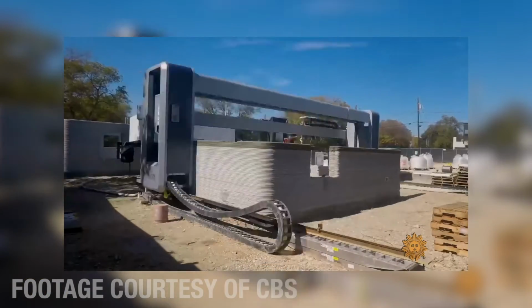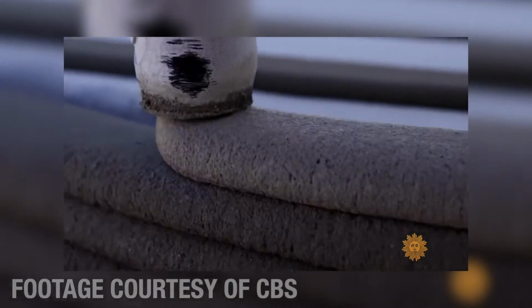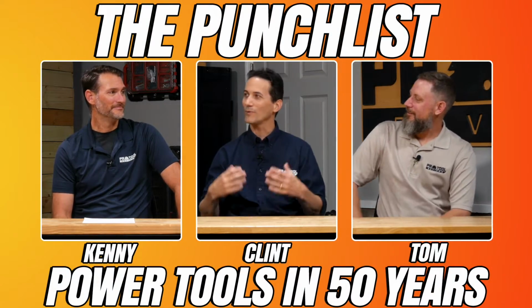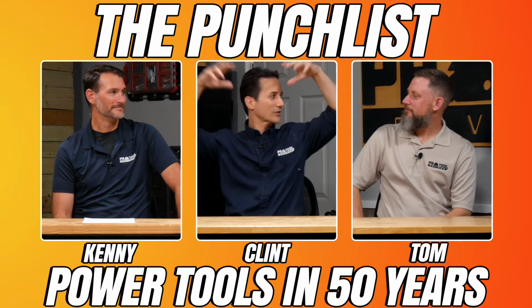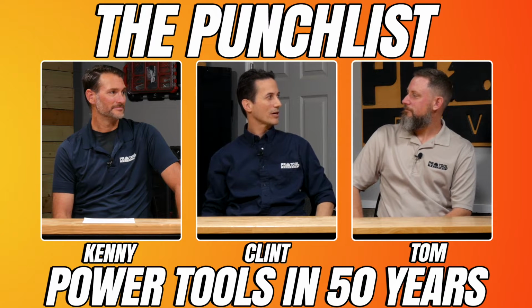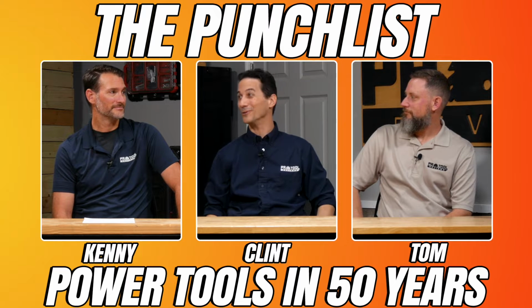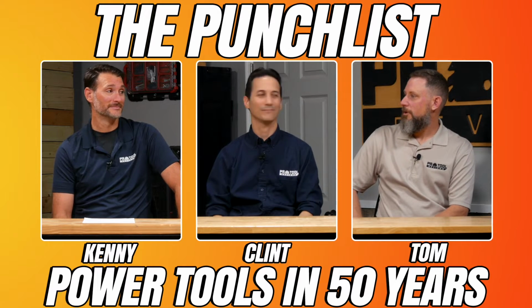I was thinking Play-Doh, like sand, like playing at the beach, you just make a house like this. But yeah, the act of building a crane structure and then just pouring concrete in a series of layers until you get a house is kind of cool. I mean, you still got to roof it and everything else, but it's pretty neat.